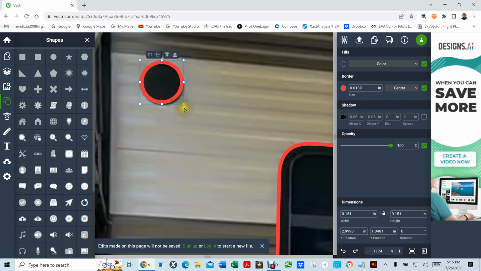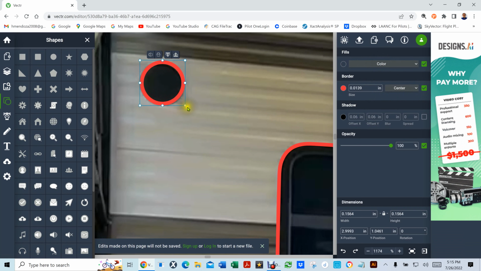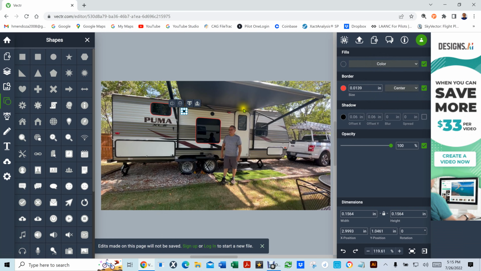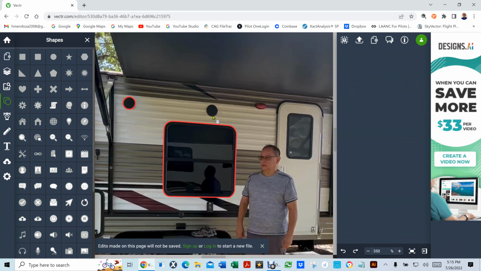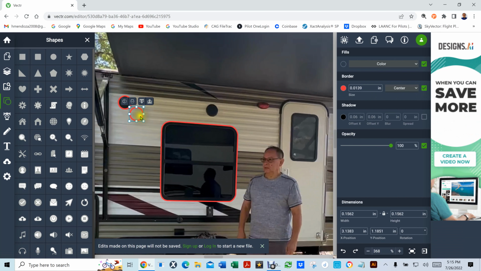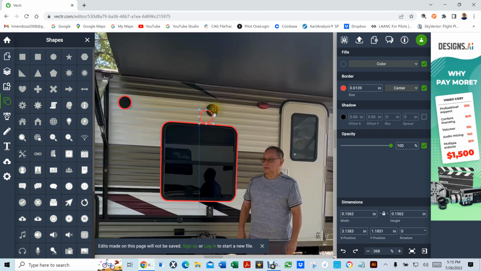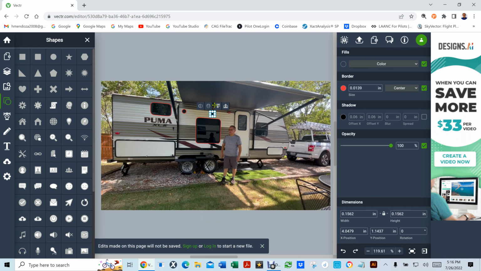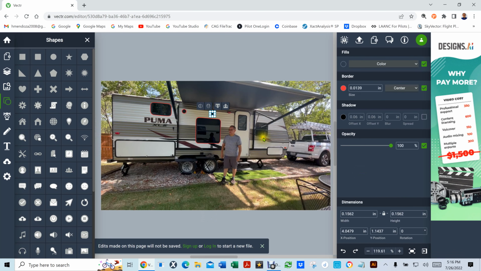So we're going to leave it there, and I'm going to enlarge it because I want to change all the sizes at one time. While I have that one selected, I'm going to copy. I'm going to click down here, enlarge, hit Control V, and move it over down here. Now the next thing I'm going to do is draw the doors, this and that, but I'm going to fast motion all of this, okay?